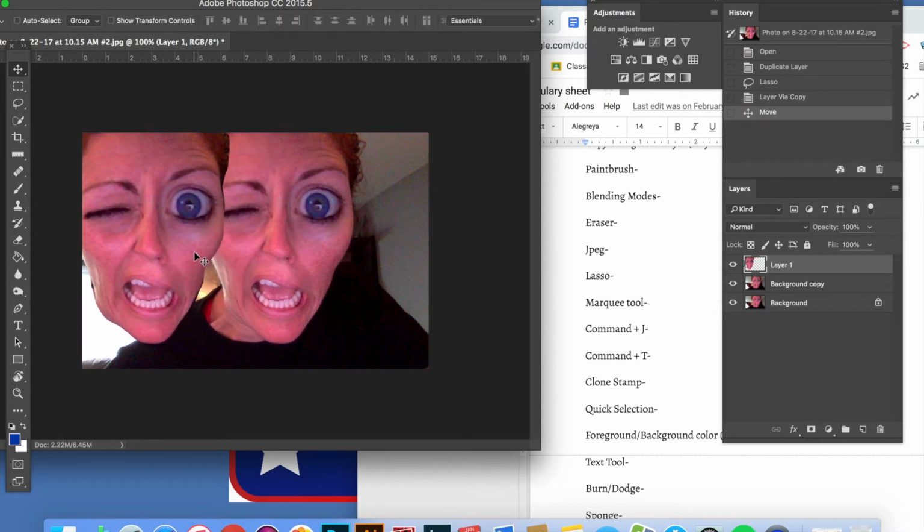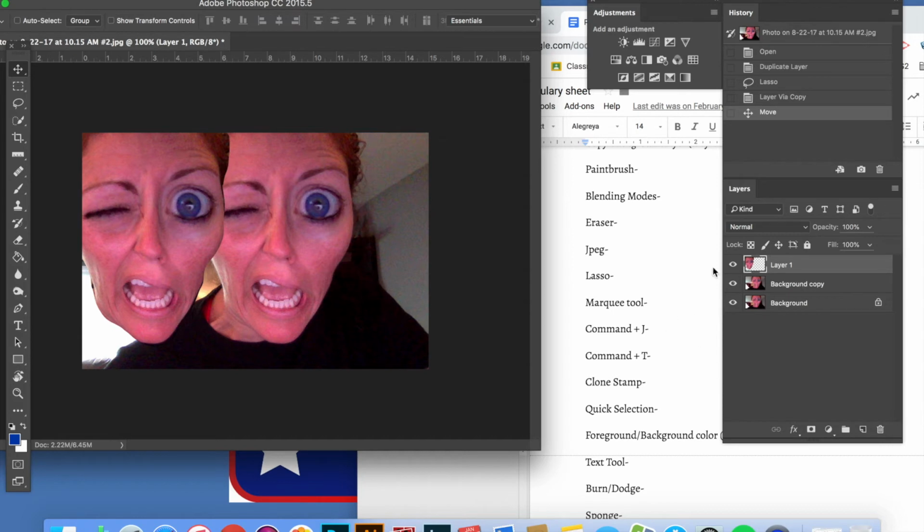Okay? And you can actually see my layers palette and me actually move that image. So I decided to select my entire head. You may decide to select something in the background. You may decide to select and create another eye or get rid of your nose. That's completely up to you. But the lasso tool allowed you to actually create the shape of what you are selecting versus the marquee tool, which we will be doing next.